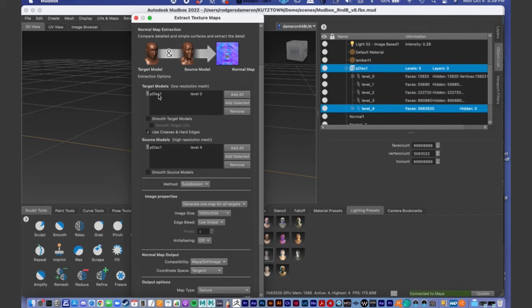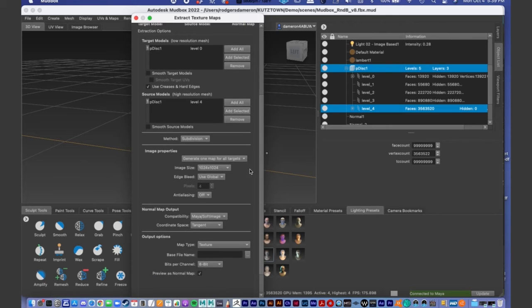And if these are blank, just go over here and select level 0. Just click on level 0 right there and do add selected right there. And if this is blank, just go over here to level, whatever your highest subdivision level is, and then just press add selected right there. And then hopefully it'll get to looking like this.